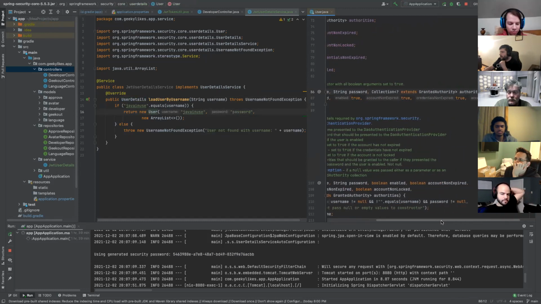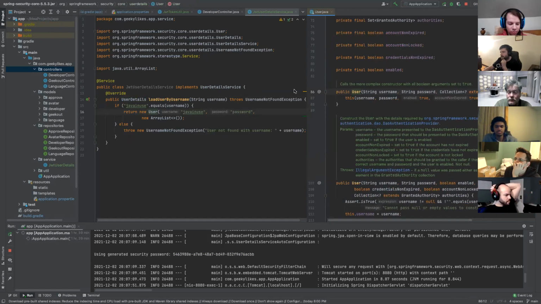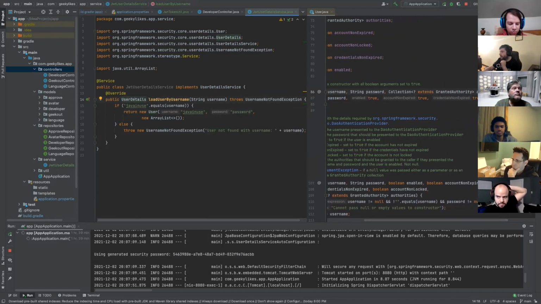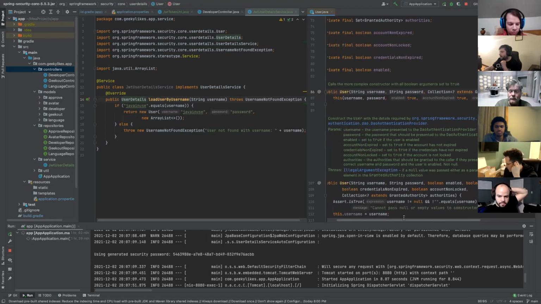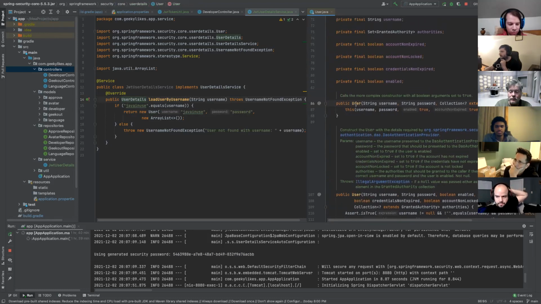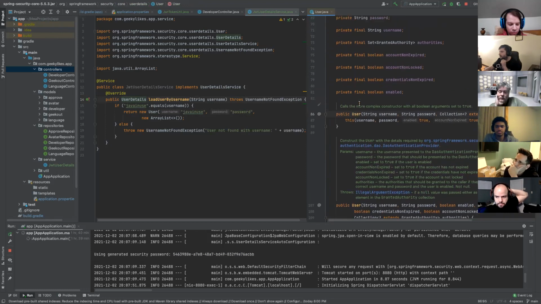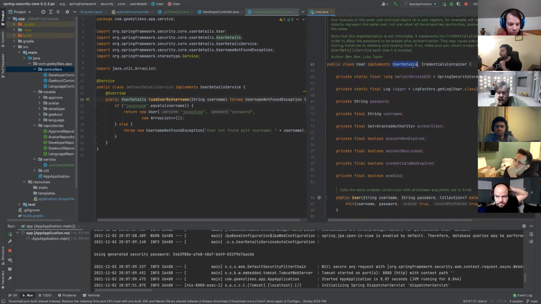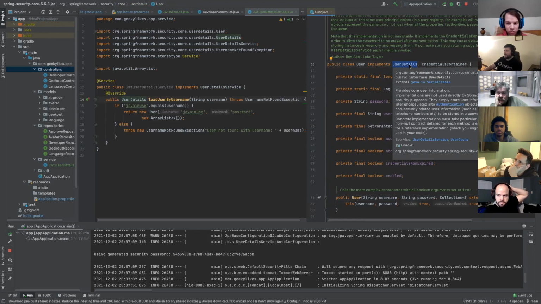I was expecting that to be an extends. Oh, that's the constructor, isn't it? That's the constructor. Hold on. Here we go. There it is. That's the line I was looking for. I was looking at the constructor, not the class.